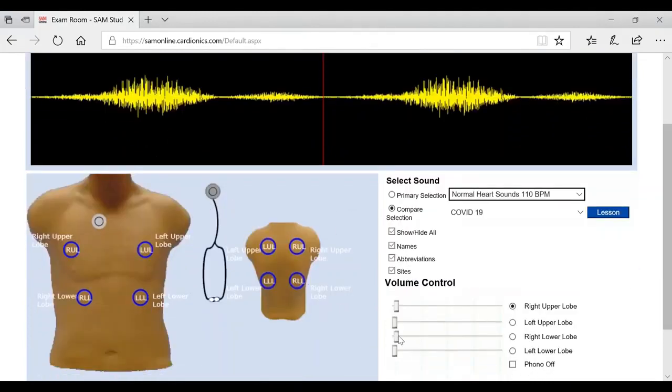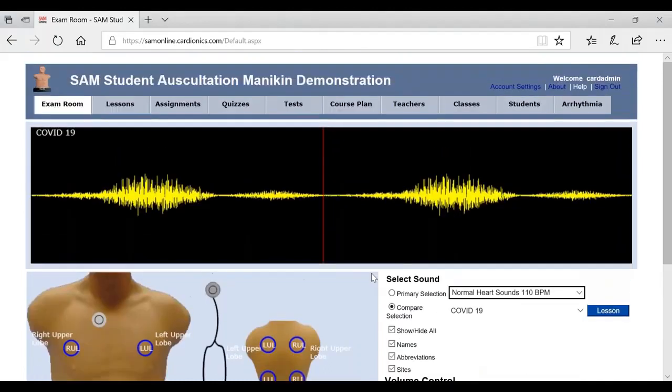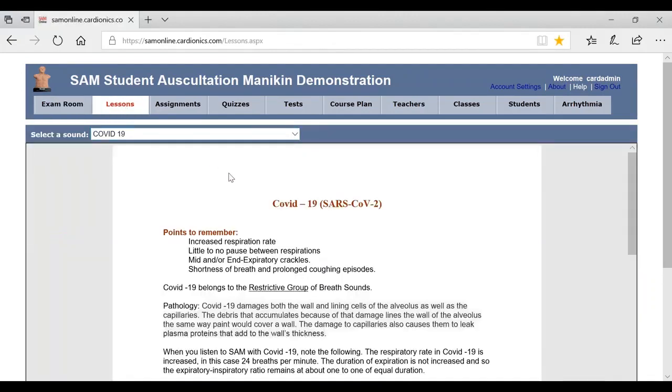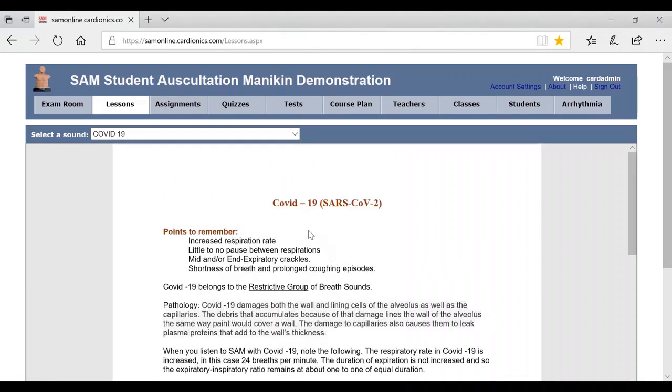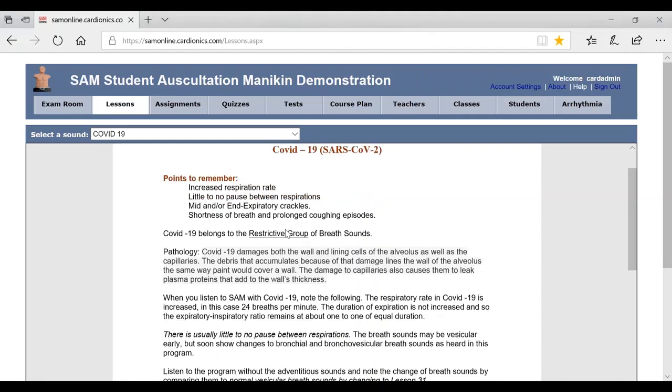The other thing that you can work with is you can look at the Lessons tab. That is the second tab that we are going to look at. Just click on the Lessons tab. And as I mentioned, we have a library of more than 60 lessons that have been uploaded for the students that they can always refer to. And these lessons explain to the students the most important things that they need to know for each and every particular sound or condition that they are auscultating about.